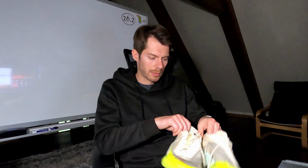Once these things are going to die, though, I am probably going to move into the Vaporfly and X% 3 if I don't go into it sooner. But that is on my radar, if you guys were wondering. But yeah, lots of good stuff here still to go. So, again, the shoe is officially retired. Probably not going to wash it because, again, I got it markered in that the shoe has done its thing. And yeah, time to retire it, keep it for life, never get rid of these. And I'm just happy with it overall, and I just want to share this experience on the channel.